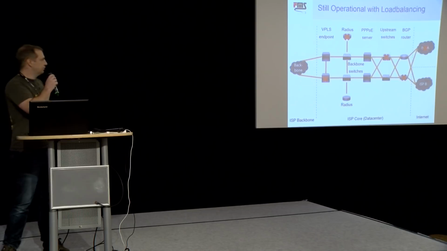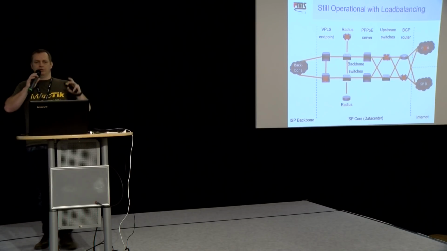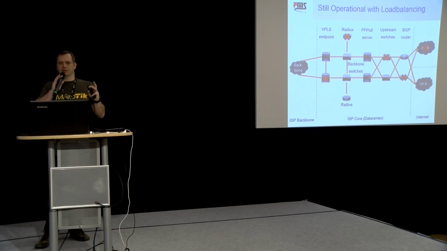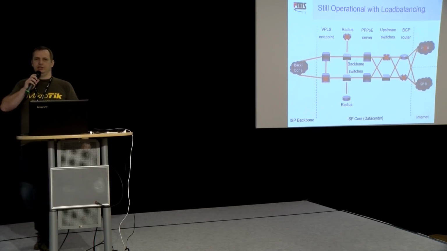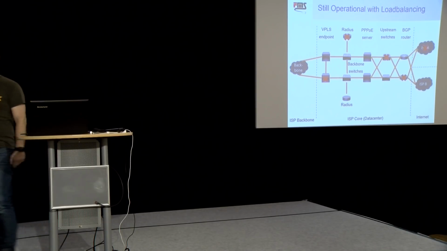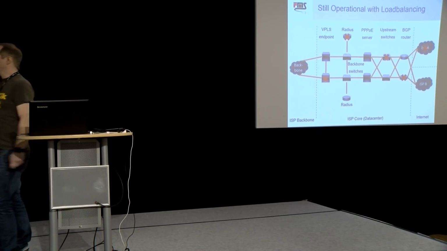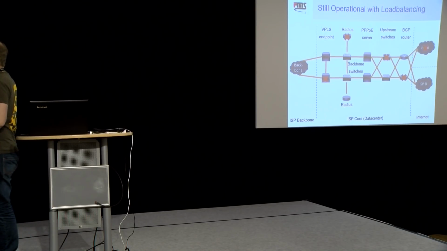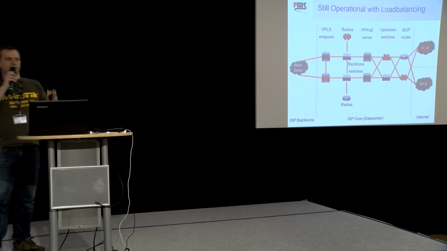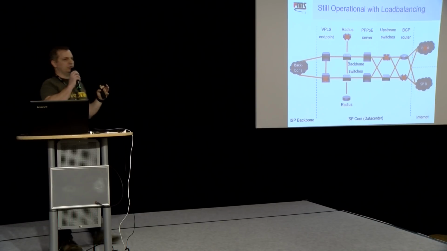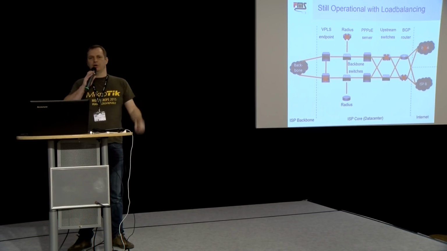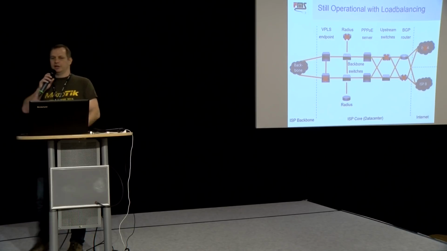And we will end up with a purely MikroTik core of our ISP, and you can have lots of components fail and still have load balancing and failover of the BRAS working. A VPLS point, one of the radius servers, an upstream switch, a BGP router, and one of the ISPs can fail at the same time, and your network is still working, and still both of the PPPoE servers can handle your traffic.